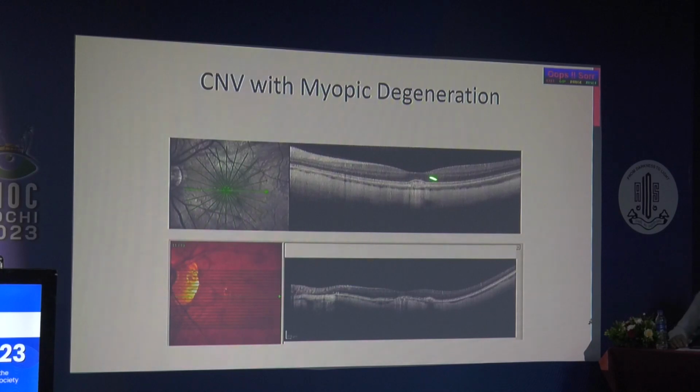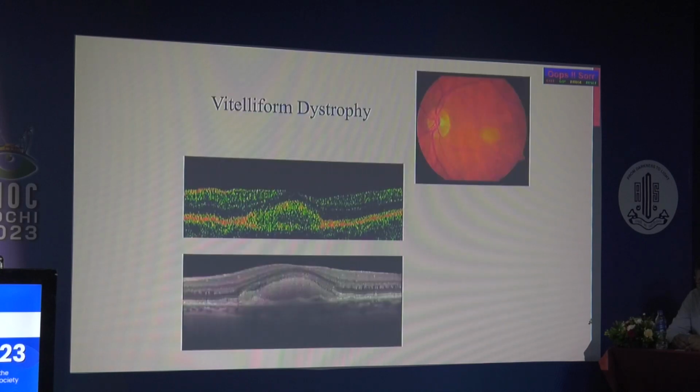Again, one thing I would like to mention here is CNV with myopic degeneration. If there is distortion in high myopic patients and compromised vision, you may not find much fluid in these patients, but you should inject. These patients do quite well. They require far fewer injections than other AMD patients. So don't wait for the fluid to come in myopic CNVM. And again, sometimes you have all made mistakes. The fibrous form is choppy and we have injected. See, there is no fluid around. There is no fluid around.